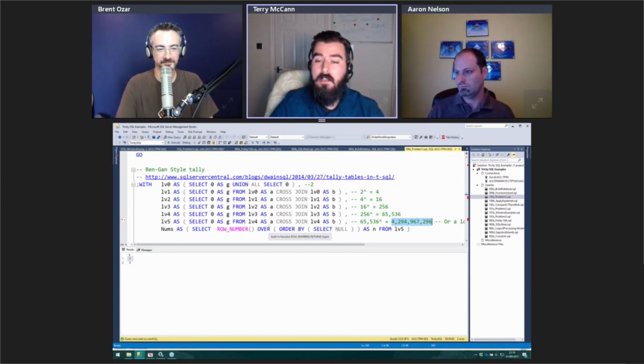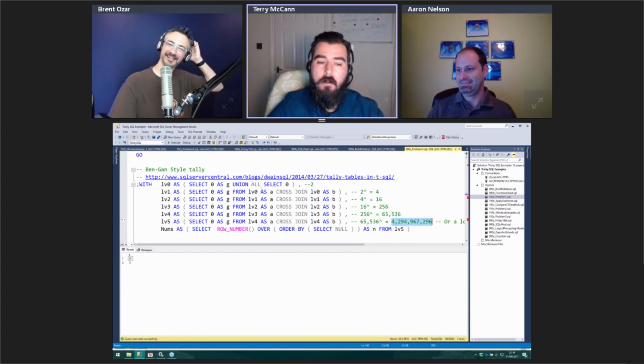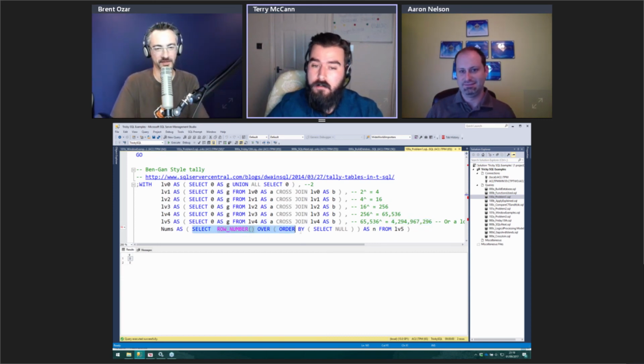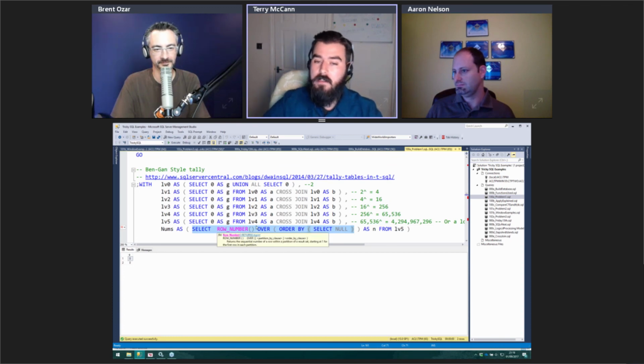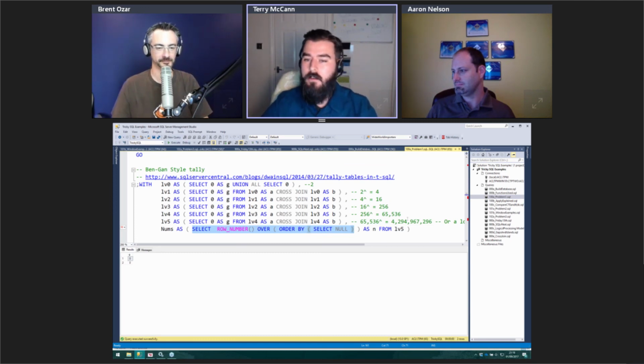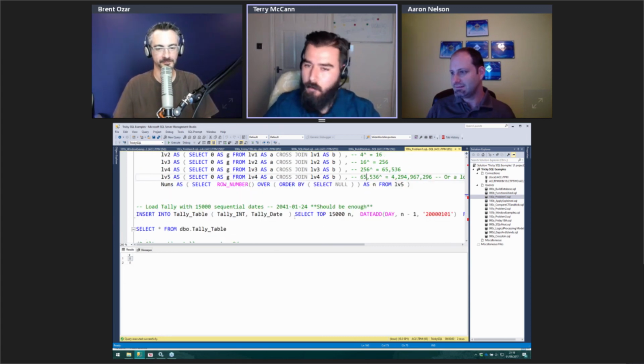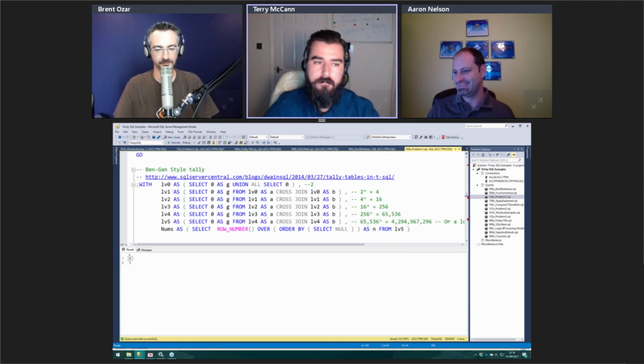Once we've got those 4 billion rows, that's a 4 billion table of zeros. That's a meaningless table. But we're going to wrap a window function across it. If this is the first time you've seen a window function, don't worry, we're going to come back to them and talk about them a little bit. All this is doing is adding a row number, so it's converting those zeros into a sequential list of numbers, 1, 2, 3, 4, 5, 6, 7, all the way up to 4.2 billion. Whoa. And I don't need 4.2 billion, I just need 15,000. I could have got rid of most of this statement, but I'm just going to load 15,000 into my table.